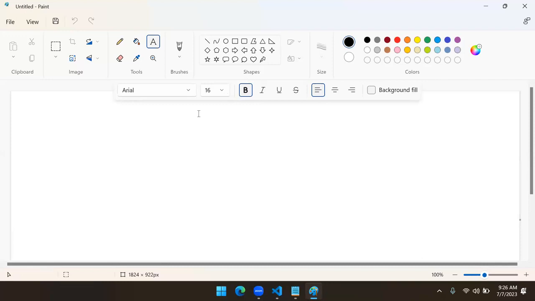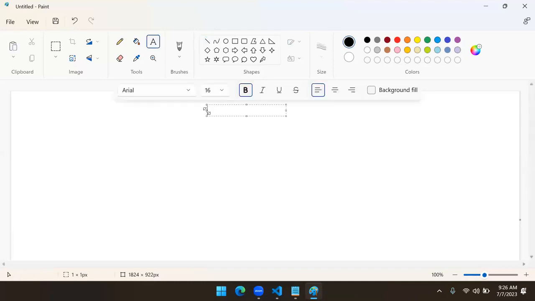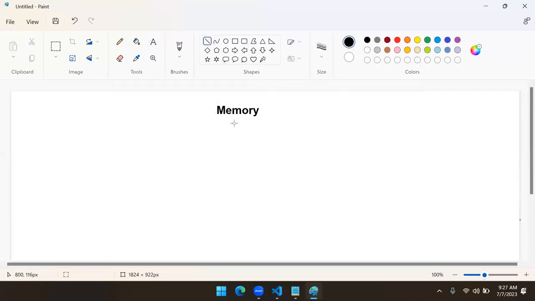So you have two options. One is static, another one is what? Non-static. Actually, what is the difference between static and non-static? We will see. You should know that the words static and non-static are related to memory. These two terms are related to memory.